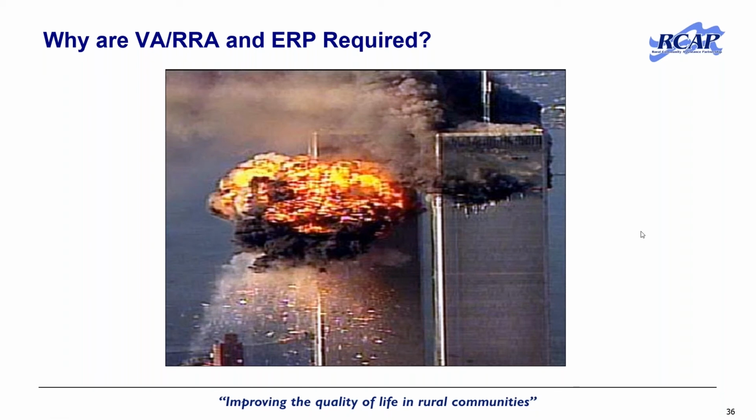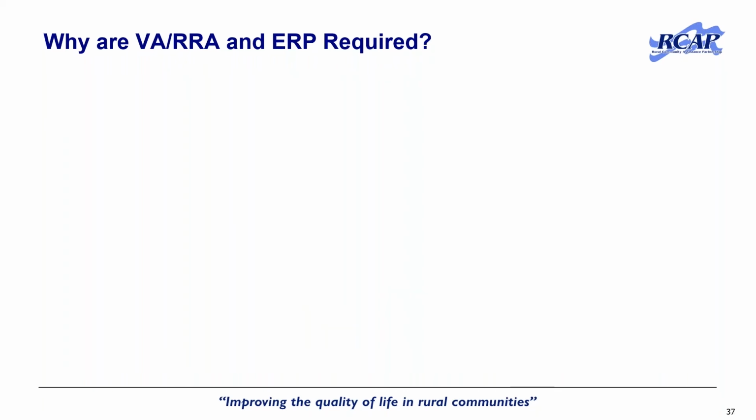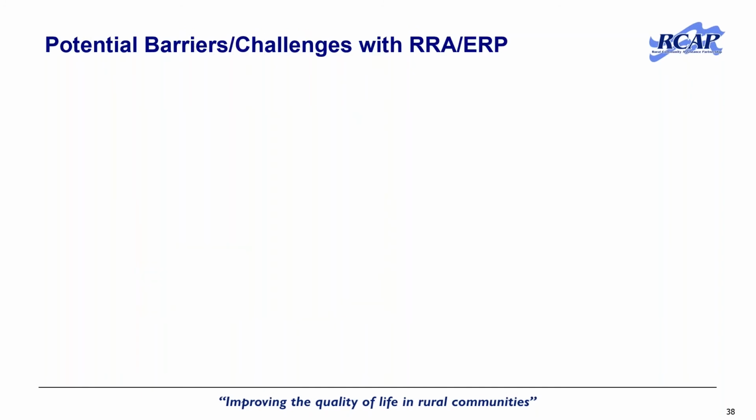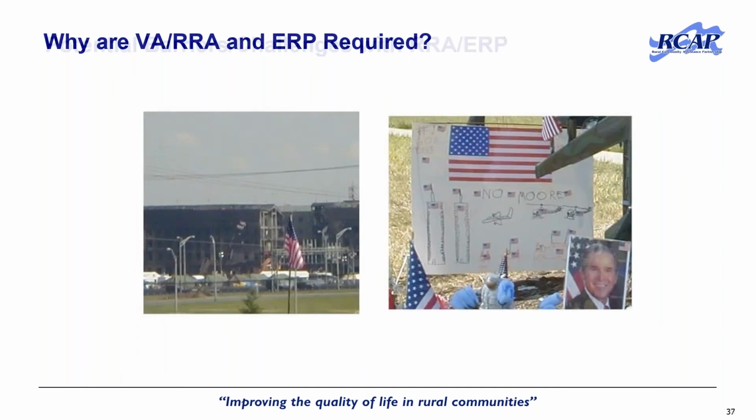So as I said, we must never forget what happened, and that is why we need to make sure that we keep our utilities safe, as well as other aspects of our country. So once again, we mentioned the EPA Bioterrorism Act obviously mandated that water and wastewater facilities have vulnerability assessments and emergency response plans.